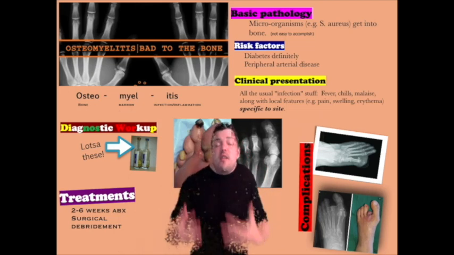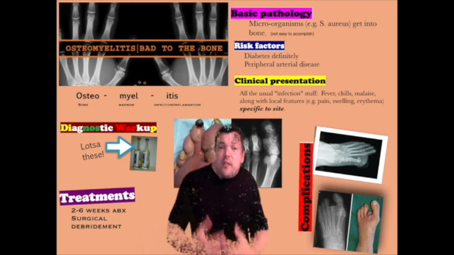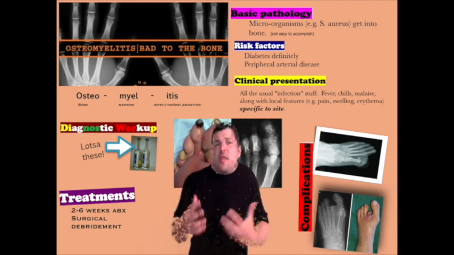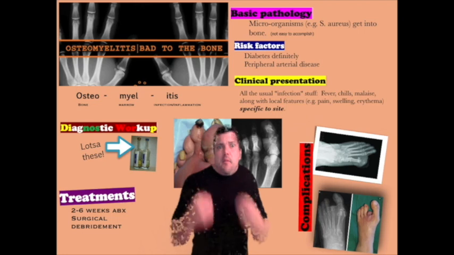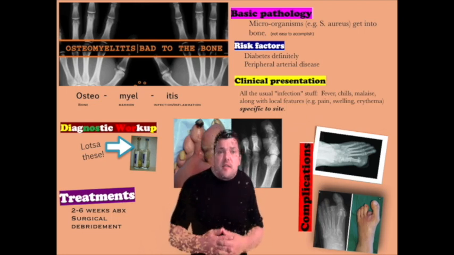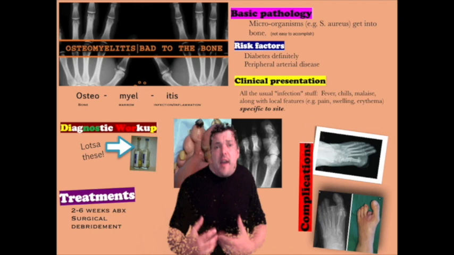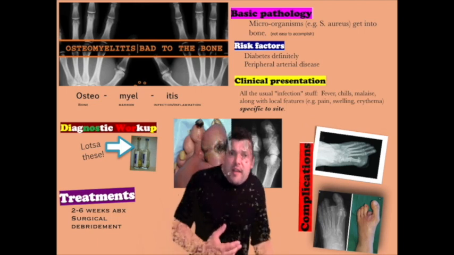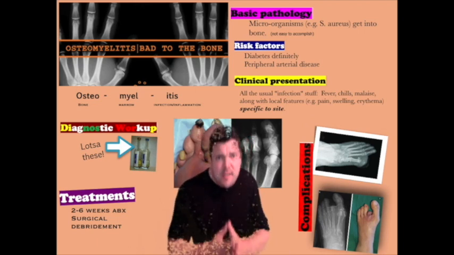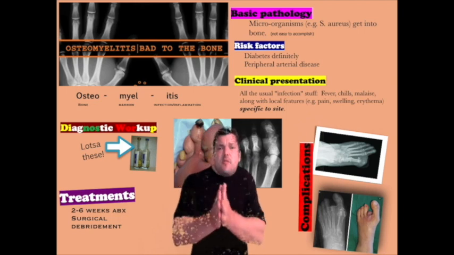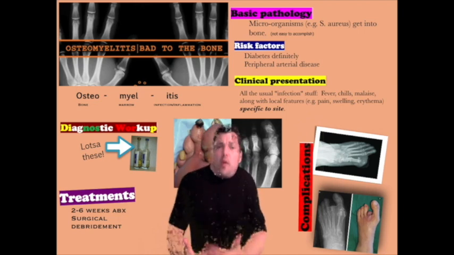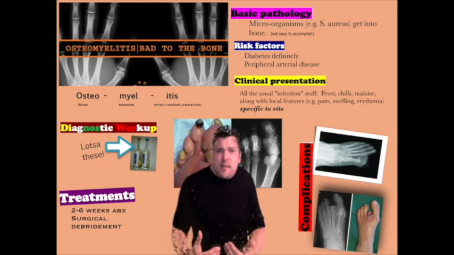So things like diabetes are considered a risk factor for the development of bone infection. In addition to that, if people have really messed up arteries, for example, peripheral arterial disease, that too is a risk factor for the development of osteomyelitis, because there isn't good delivery of blood and therefore white blood cells and therefore defense mechanisms to areas of injury to stop or thwart infectious processes.